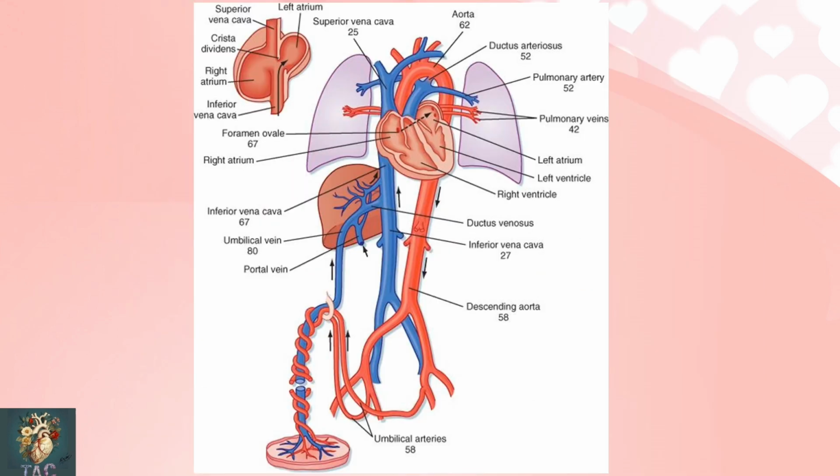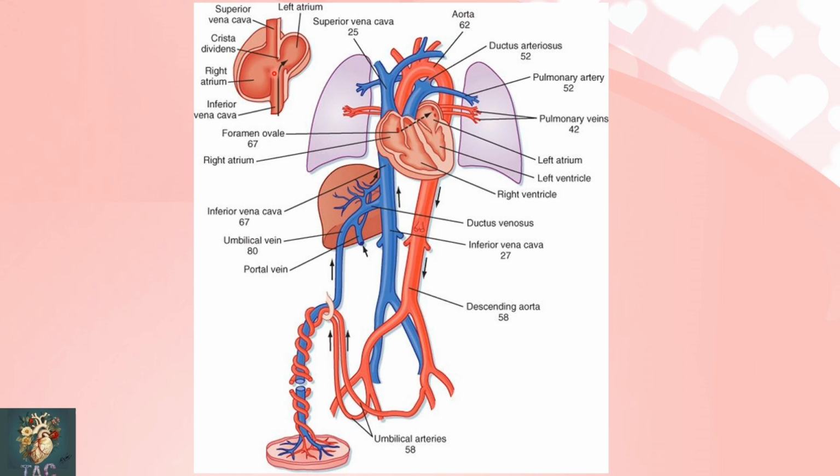So these are the pressure changes which are happening. The oxygenated blood which is carried through the umbilical vein is 80% oxygenated. Here, because of mixing, it is 67% oxygenated, and this 67% is entering into the right and the left atrium and then into the arch of the aorta. Mixing occurs because of the ductus arteriosus, and this becomes 62%, and later it becomes 58%. In the inferior vena cava, it is usually 27% oxygenated. This 58% from the descending aorta then goes through the umbilical arteries into the placenta for oxygenation. So these are the different changes.